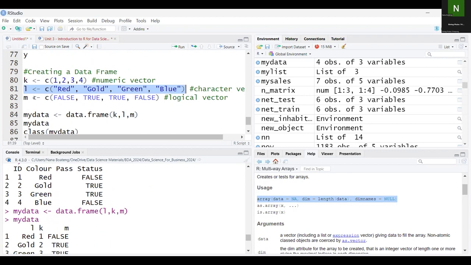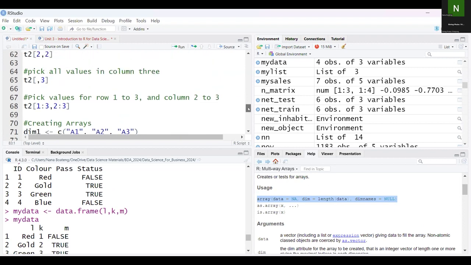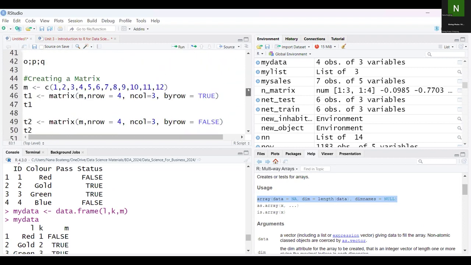Okay? And then M is also a logical vector. Remember that when we're doing matrix, we said that matrix can take on data types that are the same. So we had 2, but all of them were numeric. Do you remember? Yes, please.